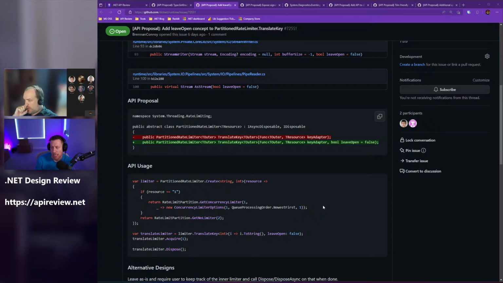And here, you don't have a notion of what being open means. Leave inner rate limiter open. Yeah, because SSL stream is leave inner stream. I mean, your scenario certainly makes sense, right? It's just that the way you express it is unfortunate. But I also don't have really great other ideas because I think we really wanted this pattern where it's an instance method, right? I have not looked at the API in a while, but yeah.